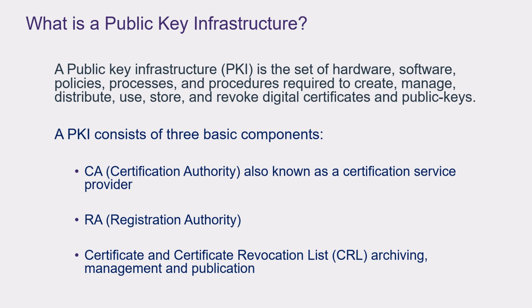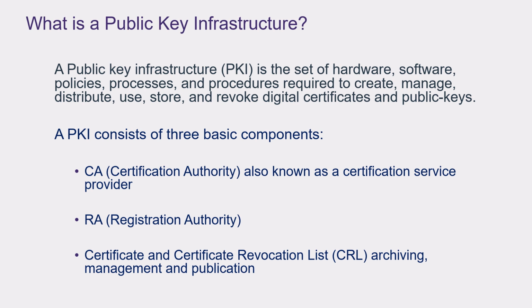Before we have a look at the hardware security module integrated into the QuarkLink security system, I first wanted to give a quick overview of what a public key infrastructure is. Basically, a public key infrastructure, something that was developed in the 70s, is a set of hardware and software, policies, processes and procedures which are used to create, manage, distribute, store and revoke digital certificates and public keys. The PKI consists of three basic components.